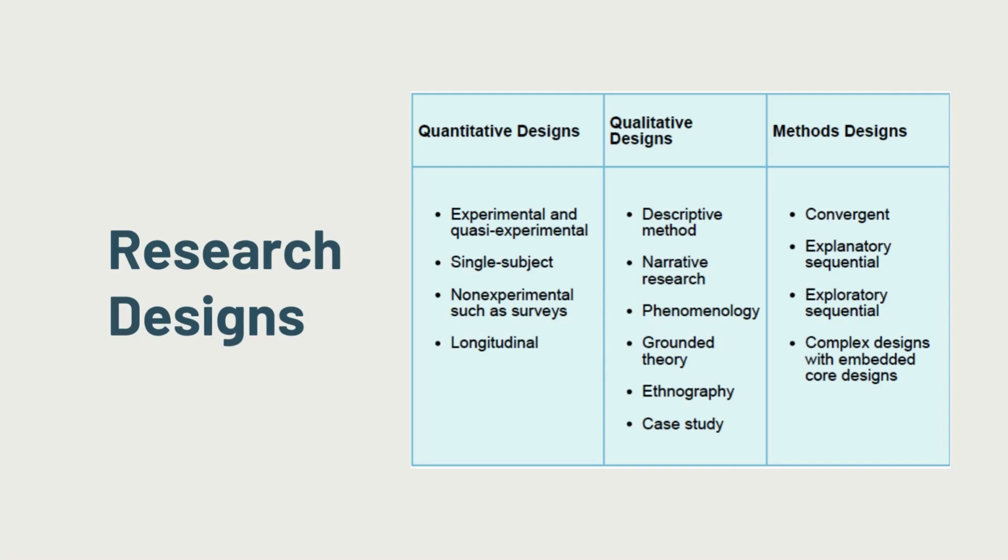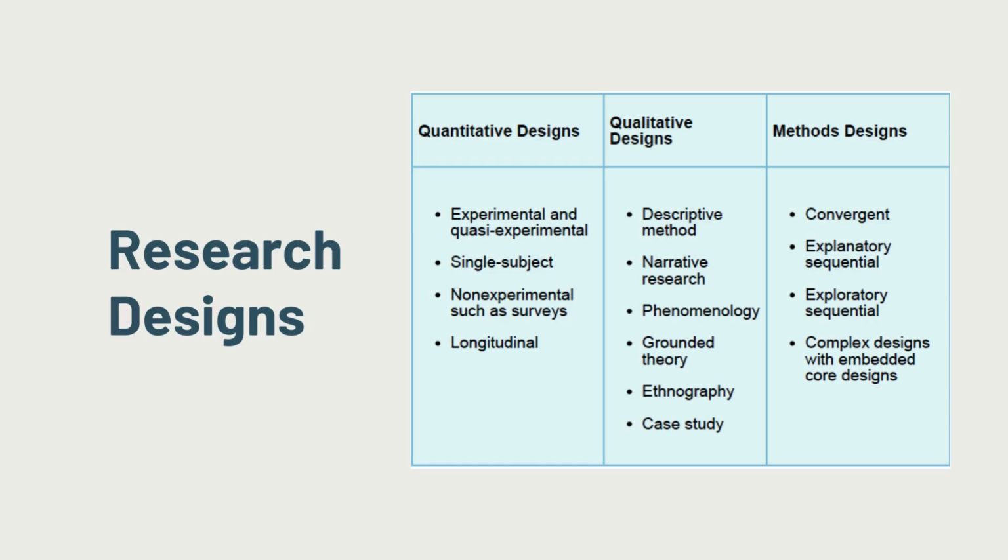Hello, everyone. In this video, we are going to discuss research designs, which are of three kinds. These are quantitative, qualitative, and mixed methods. We'll start with quantitative designs, and these focus on measuring and testing variables to understand relationships or outcomes. This approach aligns with the post positivist worldview, emphasizing objective reality and empirical testing.